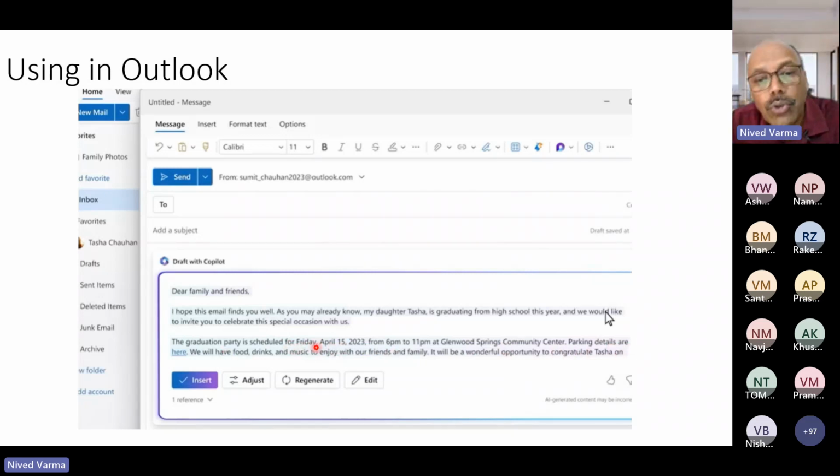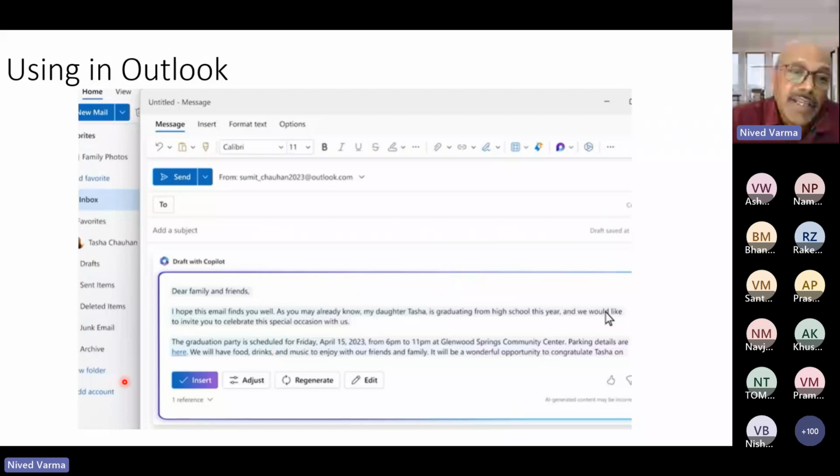Now, how did it come to know about this Friday the 15th? It is because in the previous screen you saw there was a mail received which has the details of Glenwood Spring Community Center. So it can even read the data, the files, the mails for you. Many of you would have experienced Viva Insights. I don't know how many of you have actually worked with that, but Viva Insights can do wonders and do a lot of things for you. People are sometimes unaware of that, but it is a pretty powerful tool, and that is also a kind of artificial intelligence brought into the software application.